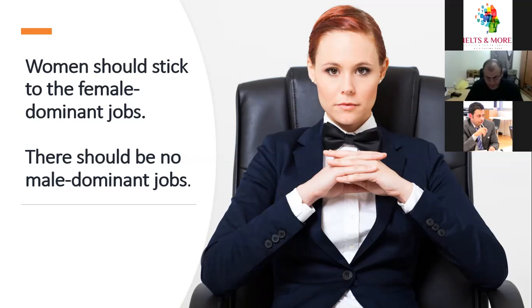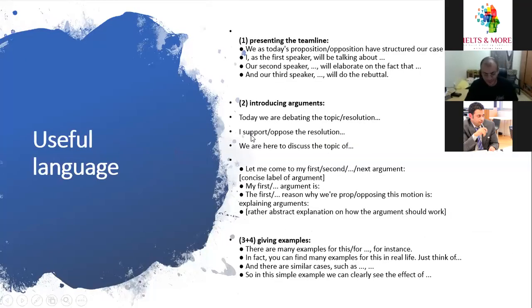Today's proposition: women should stick to the female dominant jobs. And I agree with this because the woman can do a lot of work which the men can do. For example, as our hold on. You need an assertion, right? Yeah. Okay. What is your assertion? I support that case. Why? This is not an assertion. This is you saying you agree or disagree. I'm not saying agree or disagree. What I'm asking you to do is to give me an assertion. The assertion, we said the assertion is this was the motion. Women should no. The male. No. That is the motion. That is the resolution. That is not the assertion.